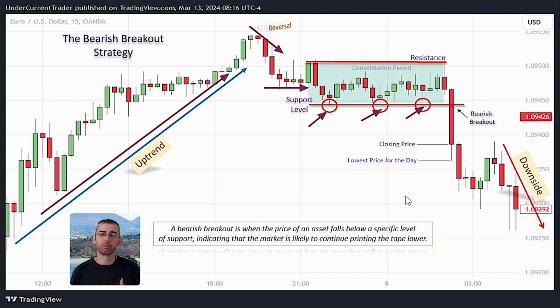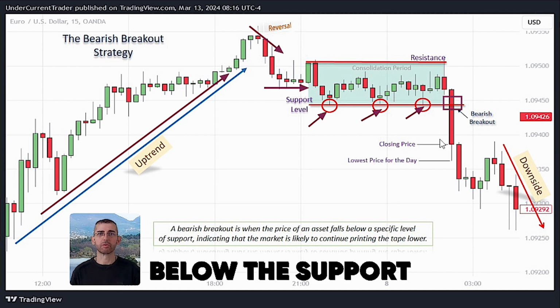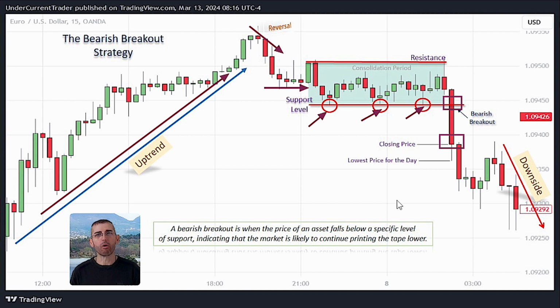And now, just like bullish breakouts, when you are trading bearish breakouts, it's a good idea to wait for a candle to first break and then close below the support area. Why, you might ask? Well, because more often than not, this closure serves as a confirmation that the breakout is actually happening, and it's not just a false alarm.